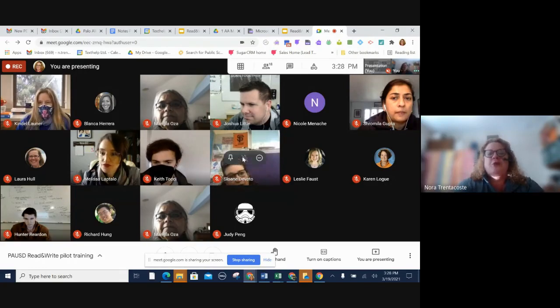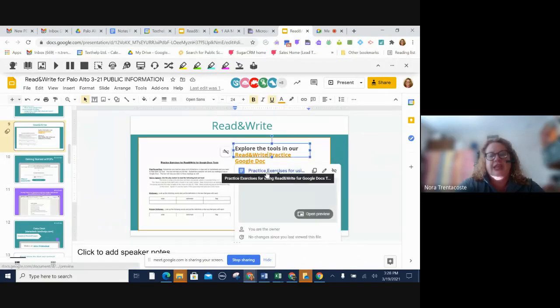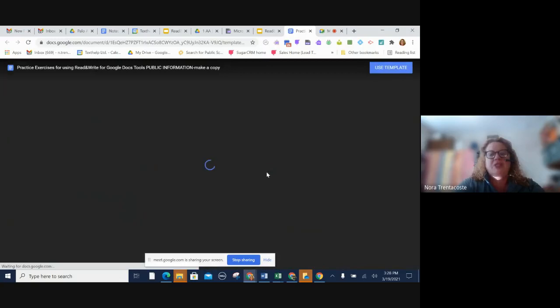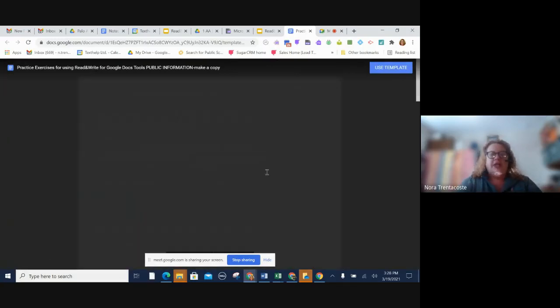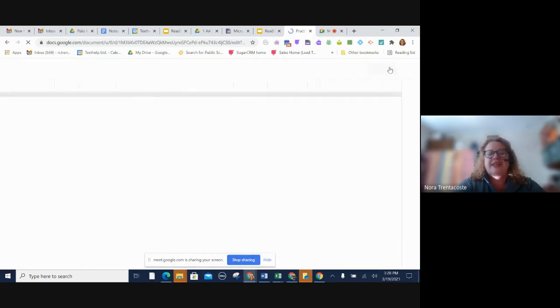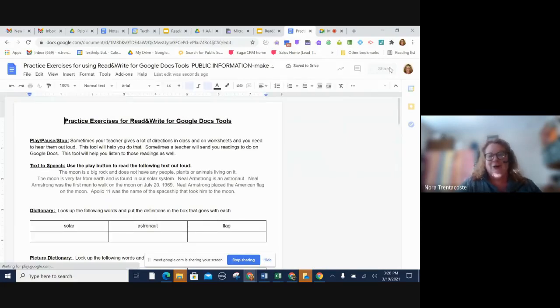So on these slides right now, I am on slide number 9. And if you click the yellow link on slide number 9, it's a template. What we can do is walk through in a Google Docs toolbar exactly how you're going to use the different tools. And you might have seen, in some of those slides, there's a lot of different tools. It looks a little overwhelming because we do a lot of different things.